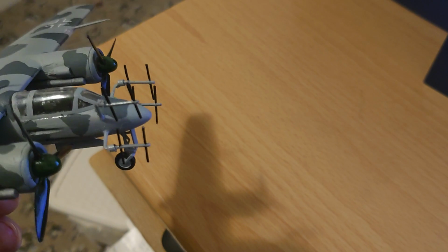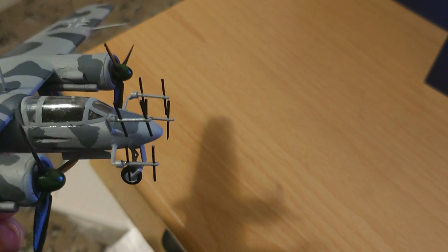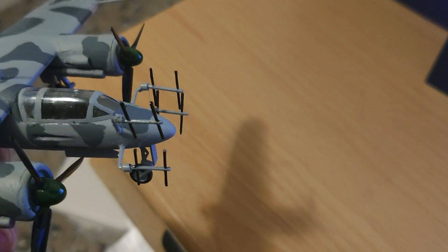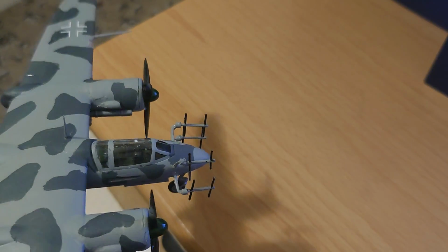The forward aerials are a bit of a joke. I tried to arrange them as best I could. It's quite a complicated array to manufacture, because according to the kit they're in three parts, and they're quite heavy aerials. They're not very nice to actually align, and the aerials themselves are just too thick, aren't they?